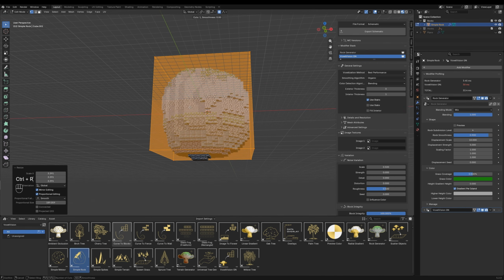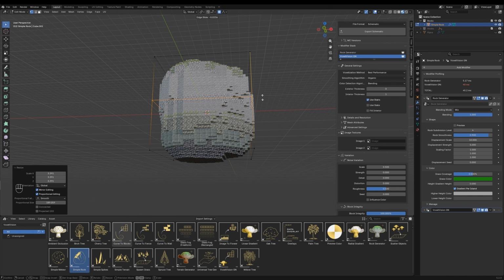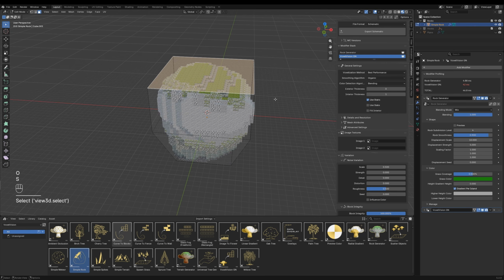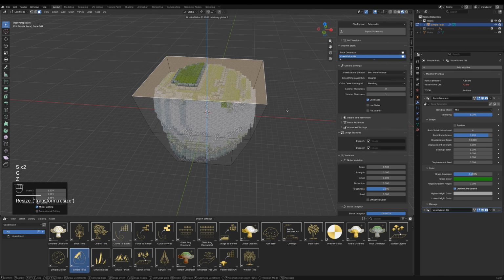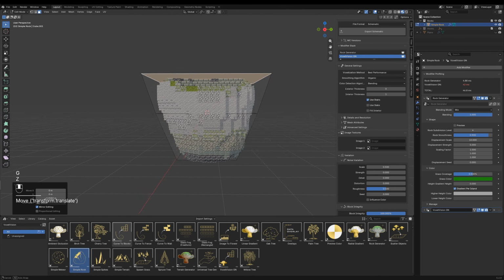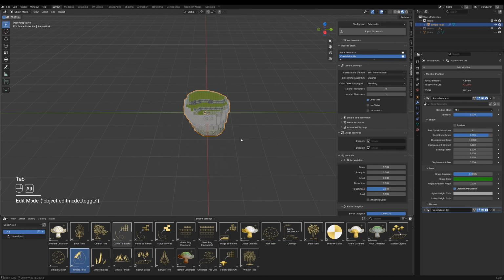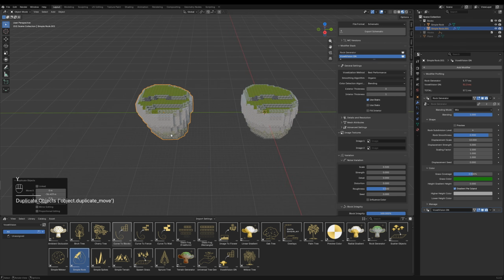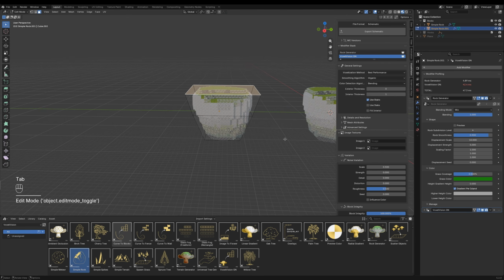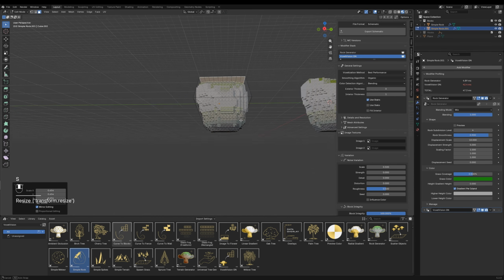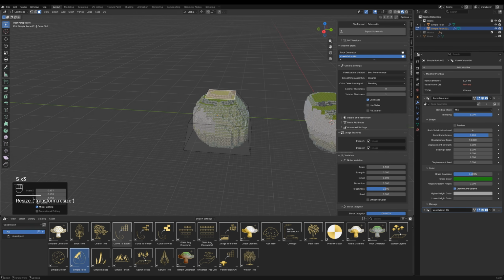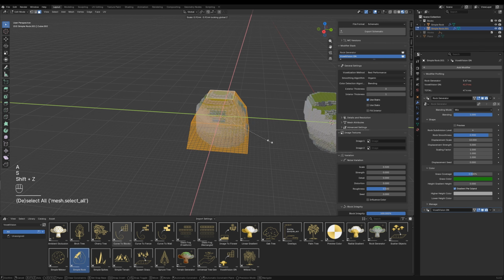With Ctrl R, you can actually create a loop cut, just like this. So you can then go in and scale your bottom or the top a bit further and move it and squish it just as you want. So this is our rock 1. Let's create a second one. You can duplicate it with Shift D, just like this. You can go into edit mode again, scale, maybe scale the base this time so it's a bit differently shaped. Maybe let's make it a bit thinner.